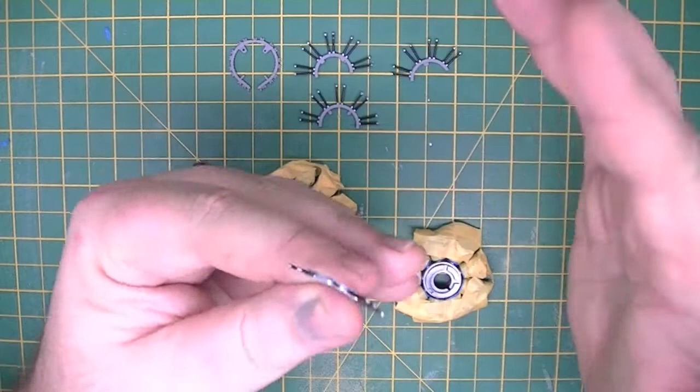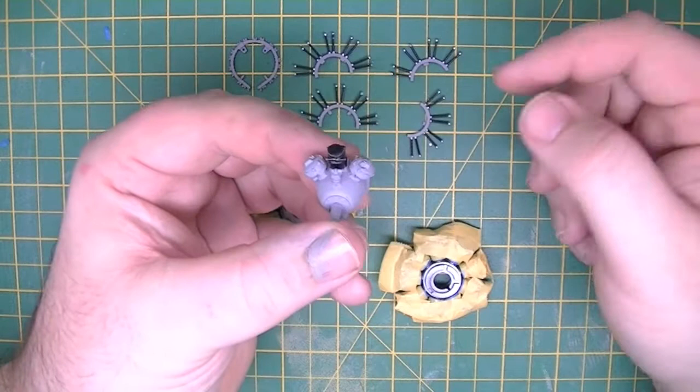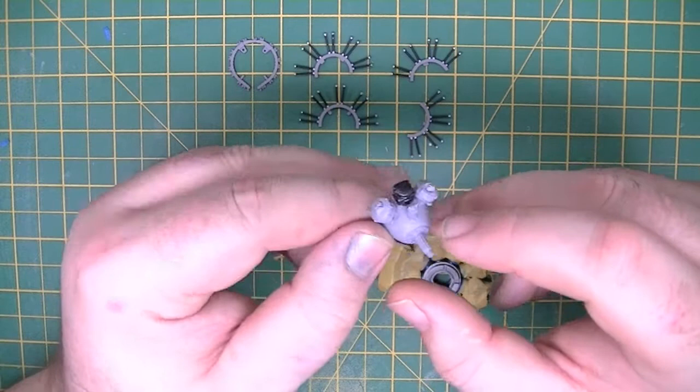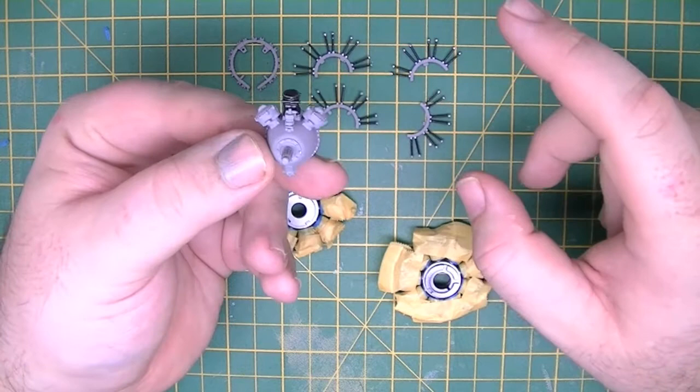The reduction gearbox — I've painted the distributor in the same colour as the push rods. That's been dry brushed in Tamiya XF66, which is the colour they recommended — I didn't even realise that when I picked it up. I've also gone round and picked out all the bolt heads in Tamiya X11, just to give it a bit of detail. Once this is done, we'll give them a wash. I may use a Citadel wash like Seraphim Sepia — I don't think it needs a black wash, so probably a brownish wash will do.